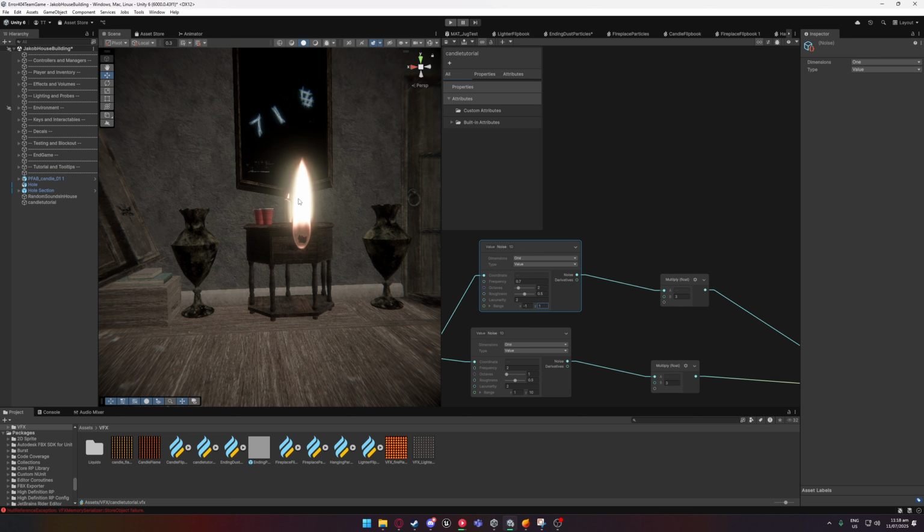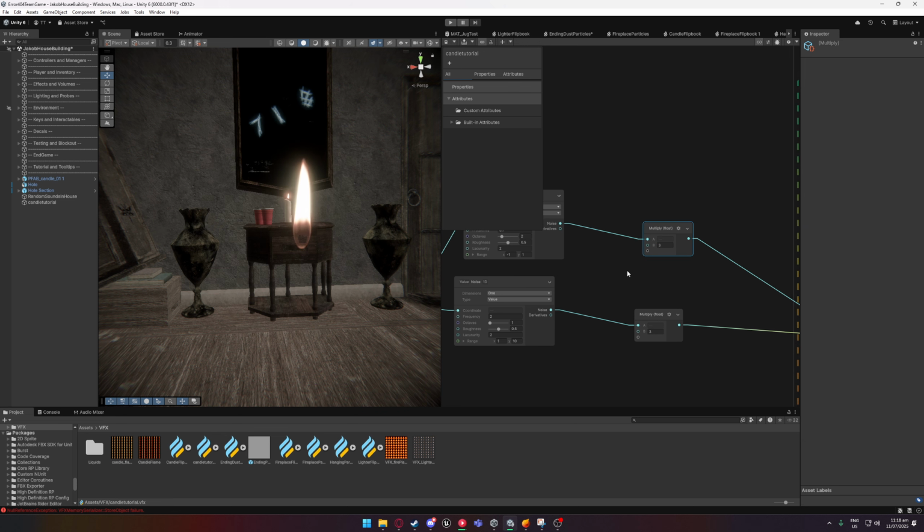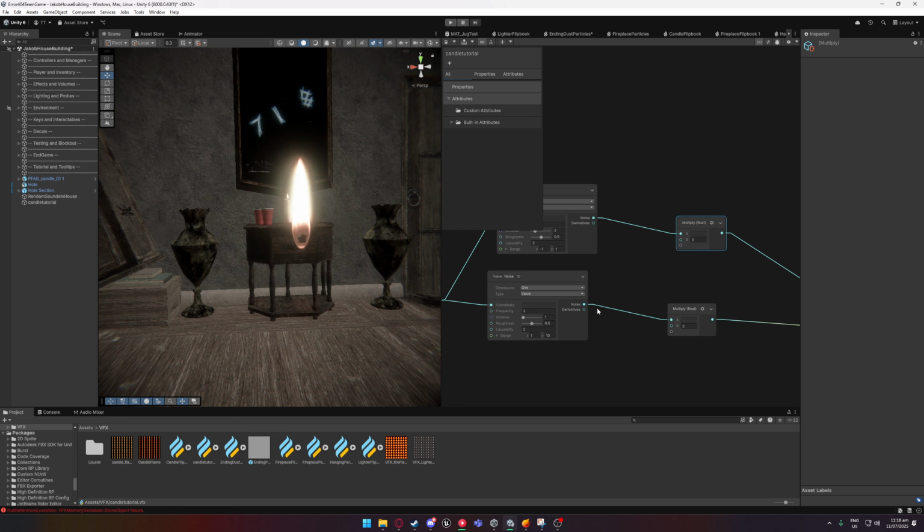Now, at the moment, it doesn't move too much. Instead of completely adjusting this range here, bear in mind this multiply is multiplying this range in effectively both directions. The reason we had quite a variety here is you want it to be quite low but also quite bright, and you're just multiplying the overall result.